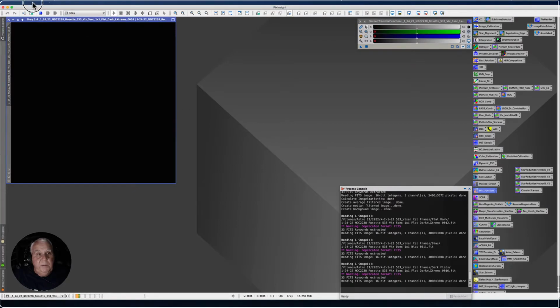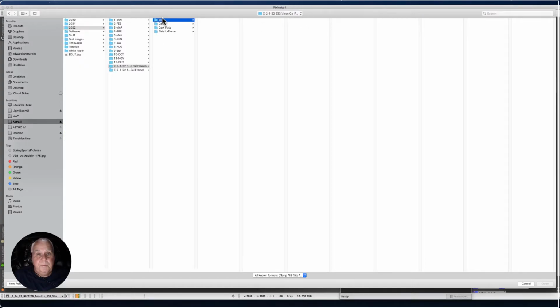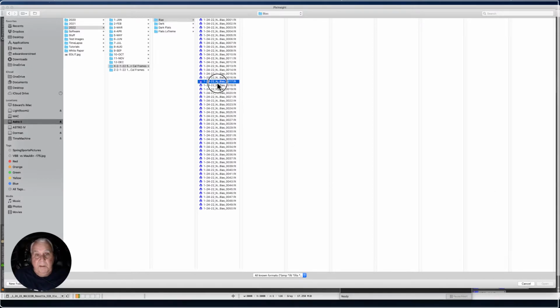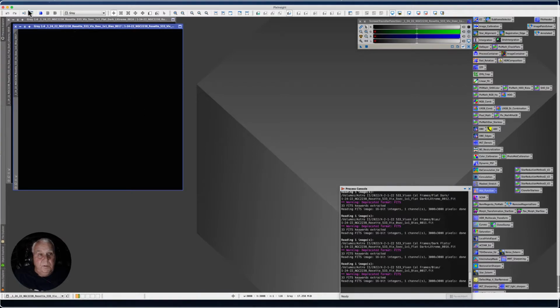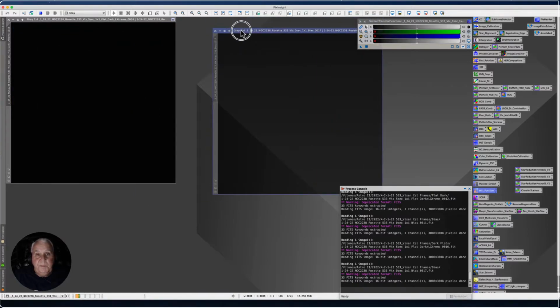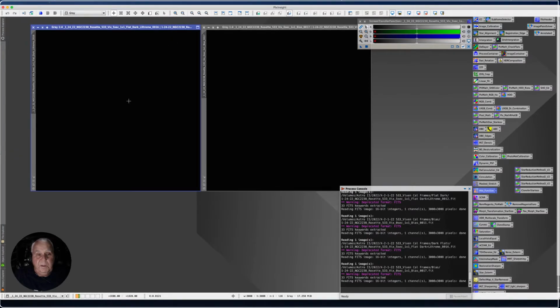And then we're going to open up a bias, and we'll pick any one of those. So we have a bias, and we have a dark flat. What's the difference between the dark flat and the bias?